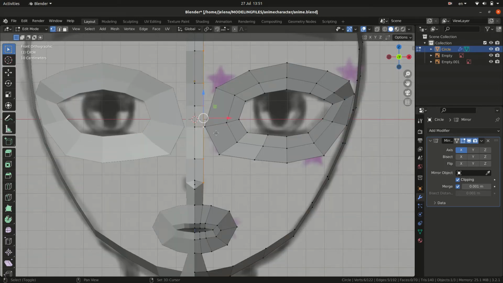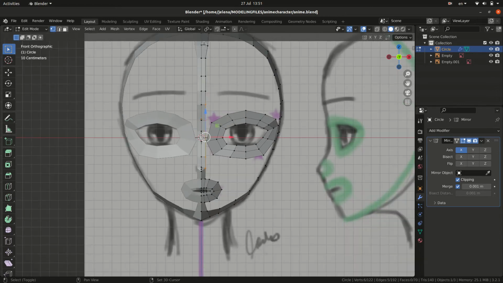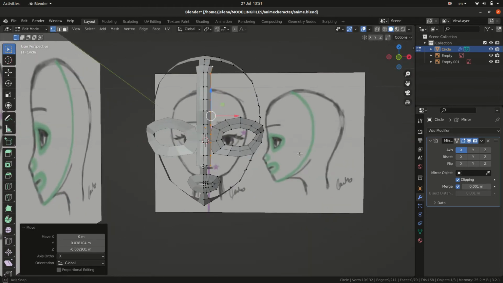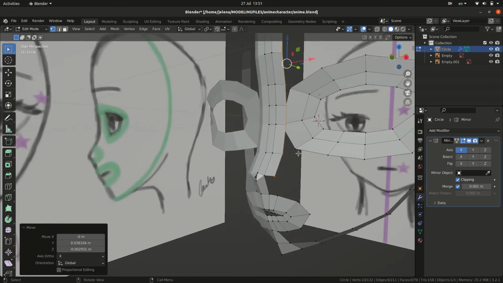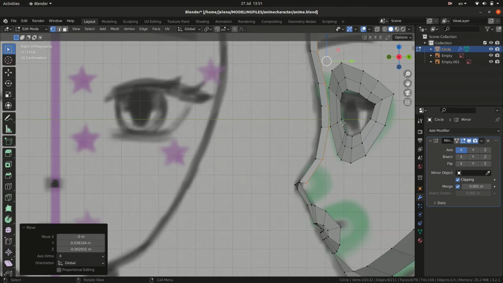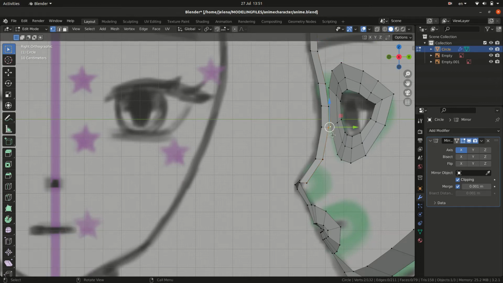So you want to select these vertices and let's E to extrude them again. Go to 3, grab them, and they are going to be somewhere on the side like this, so it follows our shape. Now you want to merge these two.